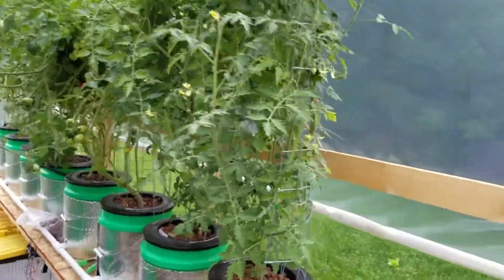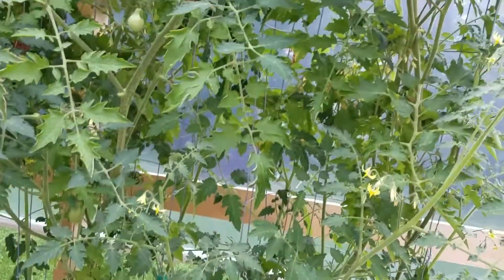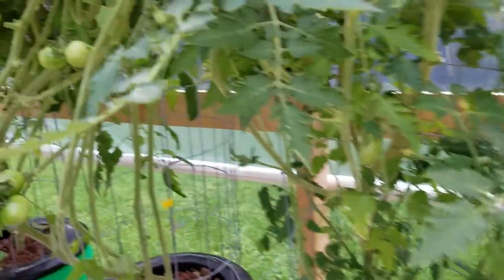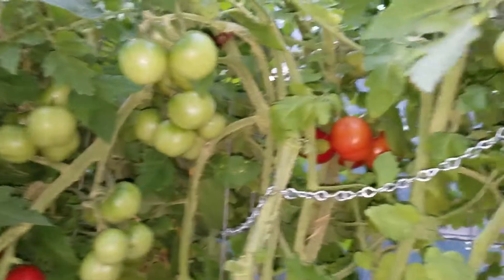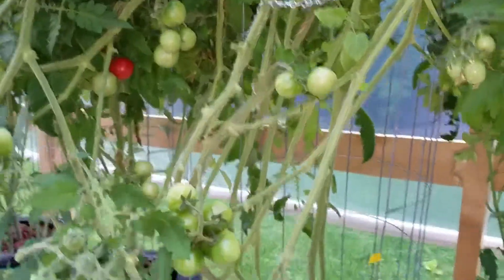Not on all of them — these plants were pretty far behind. These are the yellow pears, so I did not get too carried away with lower leaves; I want some of them to continue up. But into the cherry tomatoes — look at what I found! I found scores and scores of tomatoes, and I did take a bunch of lower leaves off and a bunch of top suckers.